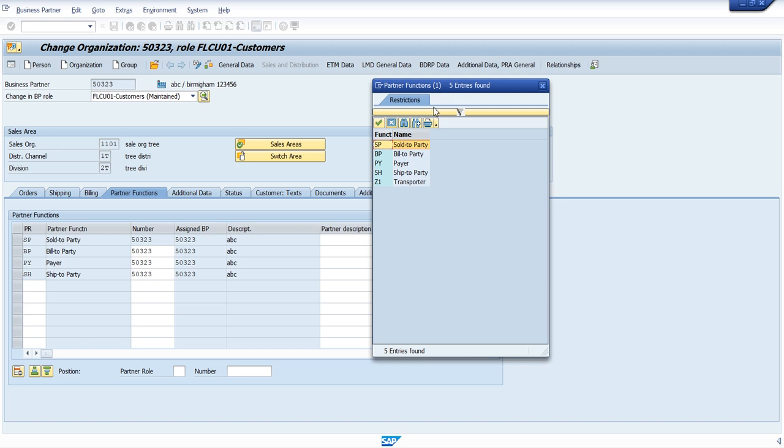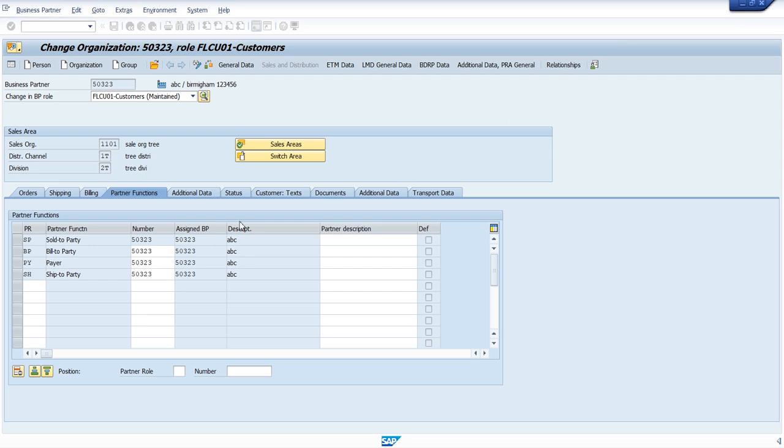Also you can see the sold to party, the first one, we maintained as mandatory. You can see it is not editable, because we have given it as not editable. But other things I can edit. For example, the ship to party, I want to change that. Yes, I can change that. Maybe I'll just give some other number here. You can see it is changing, but here I cannot edit that.